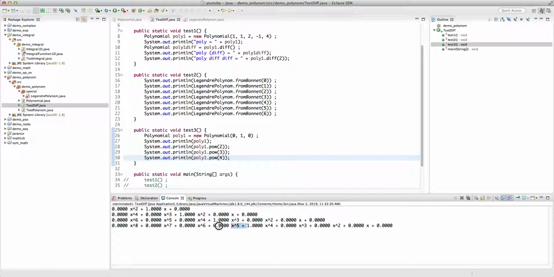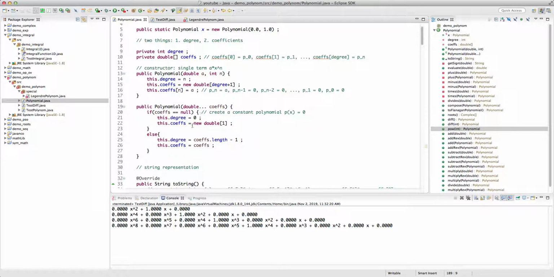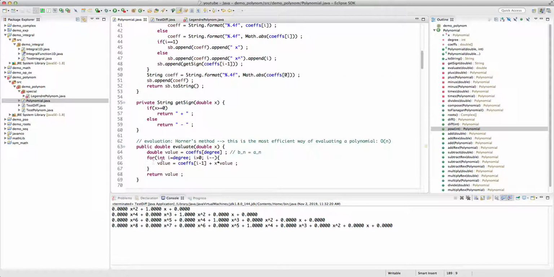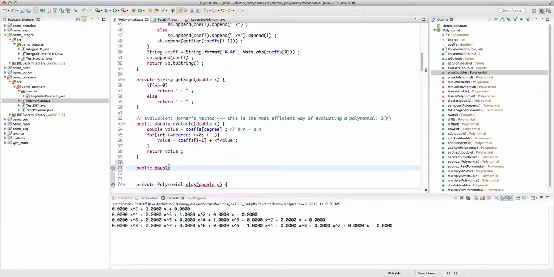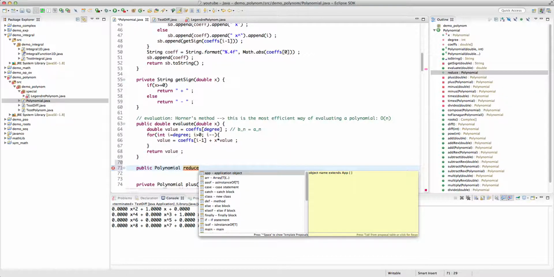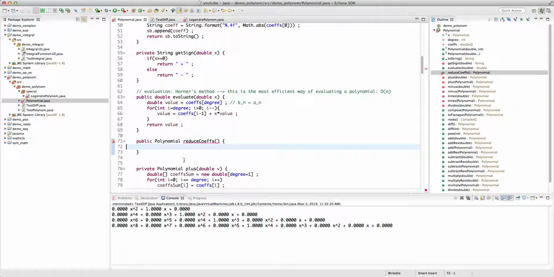See, the problem here is that it's actually increasing the order, and that's not good. Right now we don't care that much about this, but what we can do is write a method, public polynomial reduceCoefs.